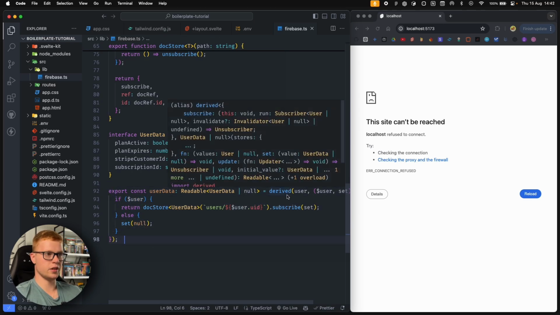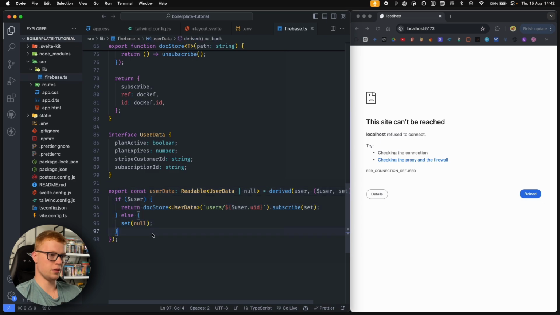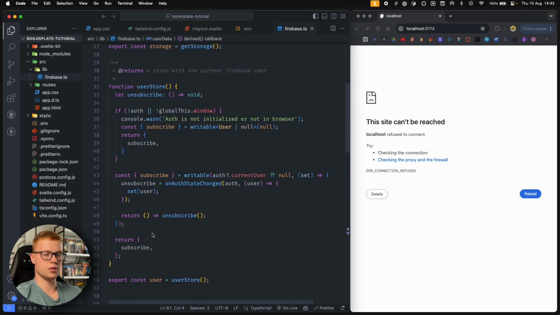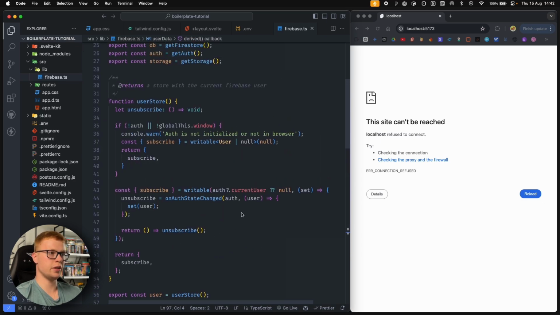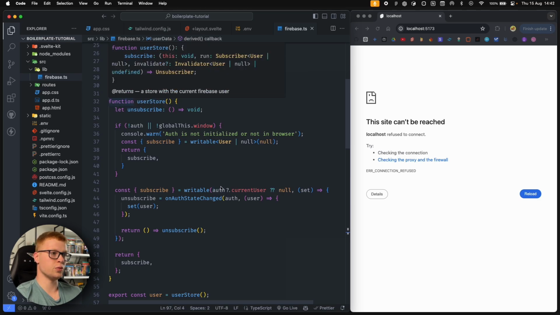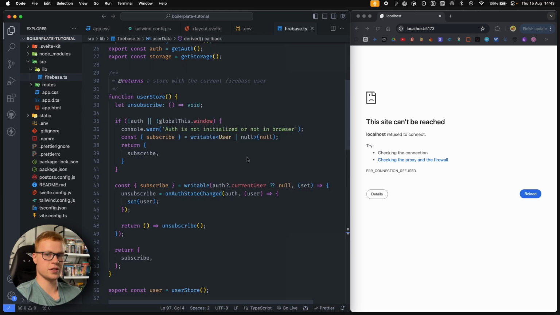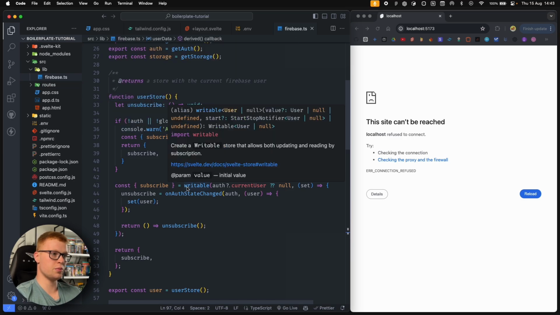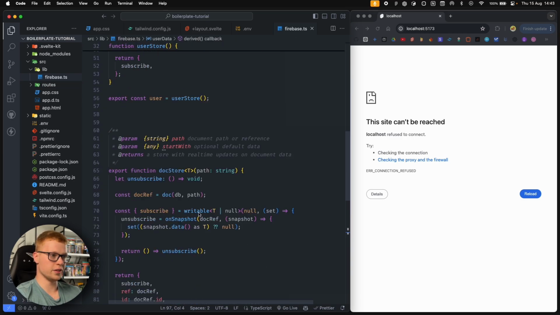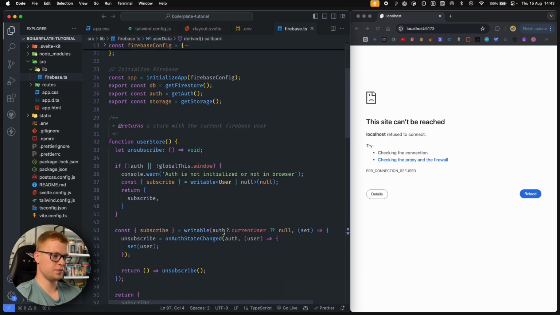So once again, if you want to learn more about how this whole thing works, simply go to the SvelteFire library page on GitHub. Then you will find all of this information more in depth. And if not, you can just simply follow along and copy this. There is a GitHub link to the source code in the description. So if you don't want to write all this, simply copy and paste it.